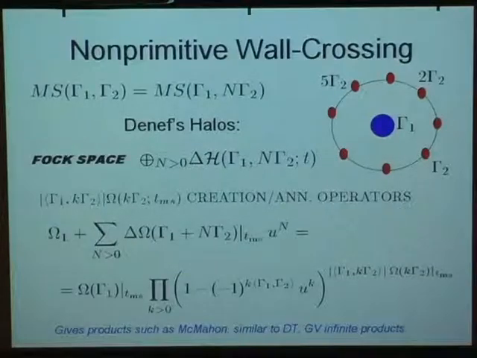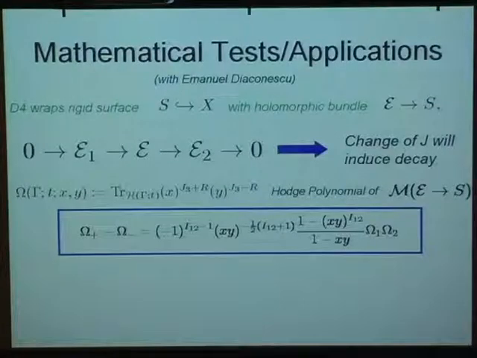Let me now describe three applications. One is mathematical. It's both a test and an application. It's a test because it applies to a situation in which the proof I just described doesn't obviously apply. Here we have a rigid holomorphic surface in a Calabi-Yau, and that's why it doesn't apply. It's not ample. It has a holomorphic bundle E on S, and let's suppose that E sits in a short exact sequence like this. Well, when that happens, mathematicians say that the bundle is unstable, and amusingly enough, that also means that in the physical sense, it's unstable for an appropriate Kähler class.